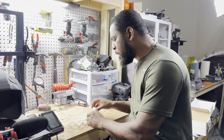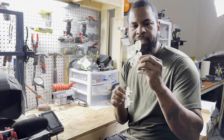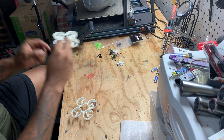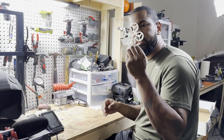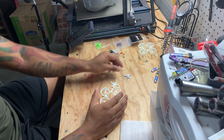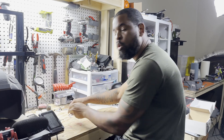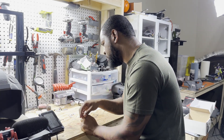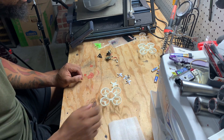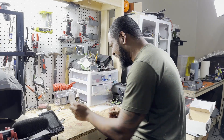Alright, so I have all my parts set up. I have my frames right here — I have two different ones. I think I'm going to use this one because this one's kind of beat up; I didn't support it properly. So I'm going to use this frame. I have my frame, my undercarriage, and I have four blades. I got my four blades right here. We're going to use green, I guess.